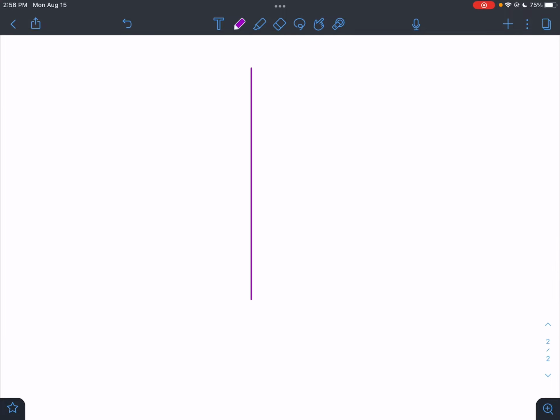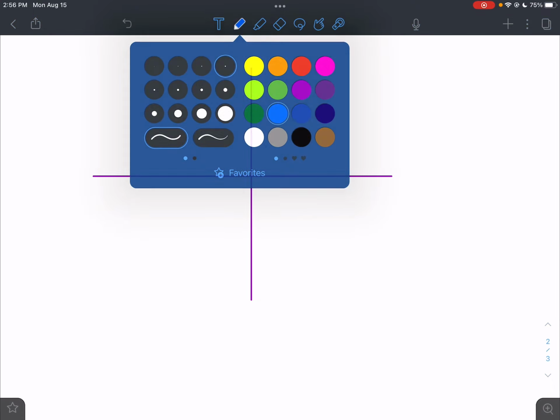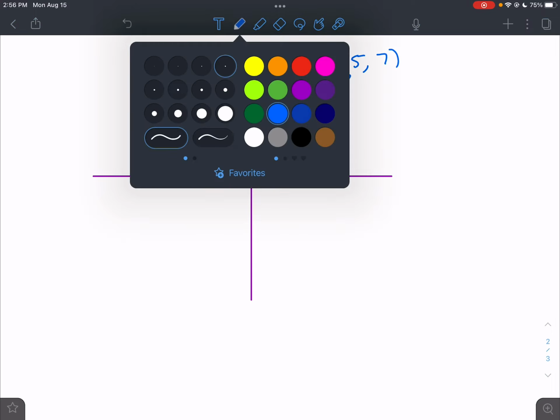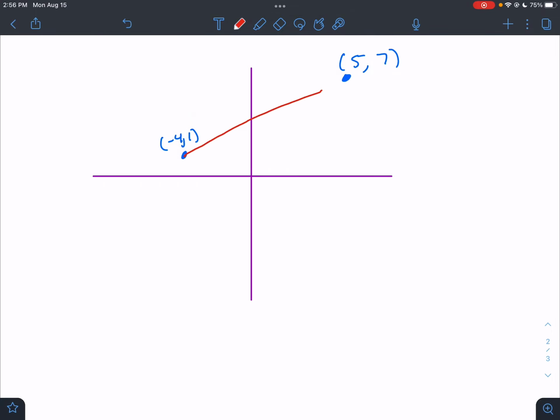So we're on a coordinate plane again, and we're going to have 2 points. They can be anywhere. It doesn't matter where. So I'm going to pick a spot up here, pick a spot over here. We'll say this is like -4, 1. And maybe up here we are like at 5, 7. I don't know. Just making something up. So those are my 2 points. And I need the spot that's directly in the middle. So if I were to connect these with a line segment, I want the location that is right in the middle of the 2.